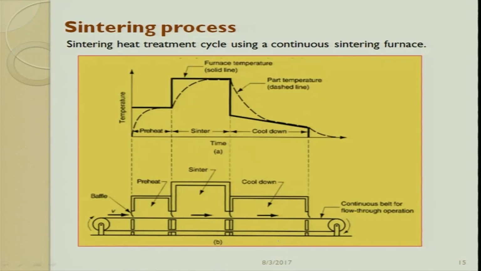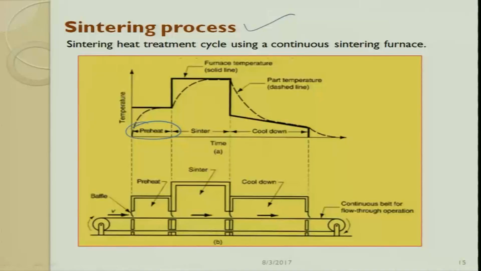I told you earlier also, if you want to do a sintering process, you cannot have direct ramping to the higher temperature. We divide it into three stages. The first stage is preheating. Preheating takes it to a certain temperature, slightly less than the melting point, and we maintain the temperature there. So any water molecules, air, or volatile oil in the ceramic particle, the metal powder, or the die will all evaporate, and you maintain a uniform heat distribution.